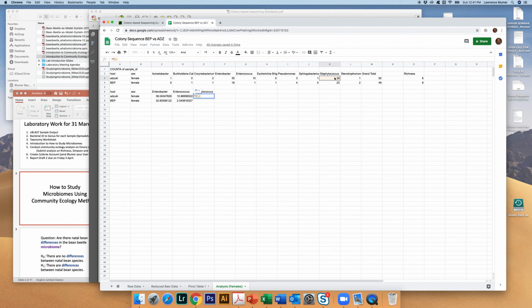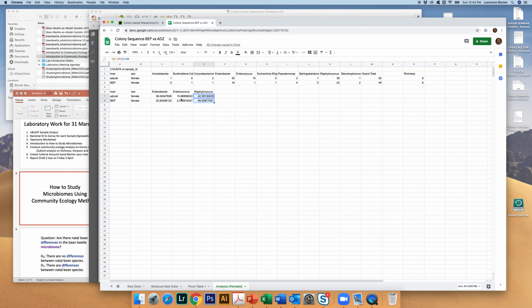So that's that 39 divided by the total times 100. And hit enter, and then again you can just grab the little box and drag it down.